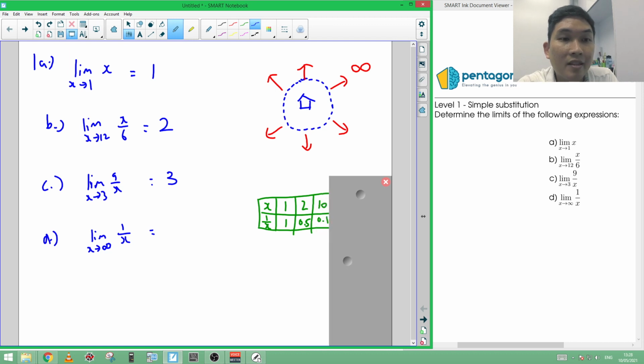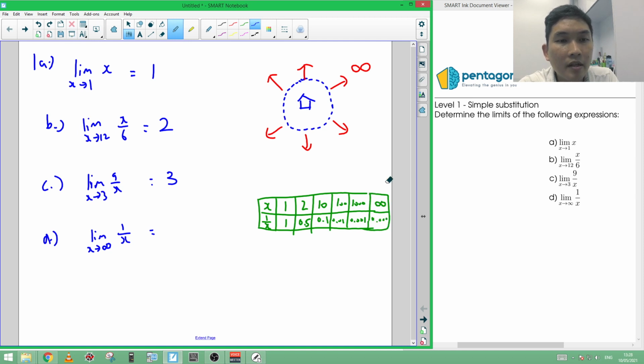What happens when x equals 10? Then 1 over x is 0.1. What happens when x equals 100? 1 over x becomes 0.01. And when you have 1000, it becomes 0.001. And as you can see, as the numbers get larger and larger, the number of zeros after the decimal place increases. It becomes 0.00000001. Because of that, we can say the limit of 1 over x as x approaches infinity is just going to be a big fat 0. It's just going towards that number.